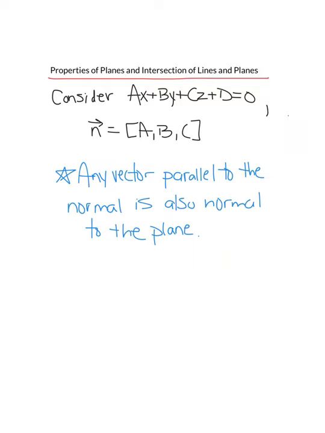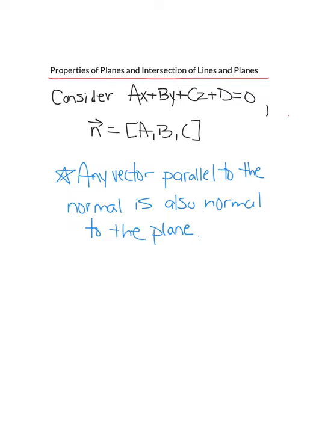In today's lesson, we're going to be discussing some of the properties of planes, and then we're going to look at some of the possibilities for the intersection of lines and planes. First, we're going to look at the scalar equation for a plane, where again, the coefficients of x, y, and z represent our normal. I just have this little note for you in blue here.